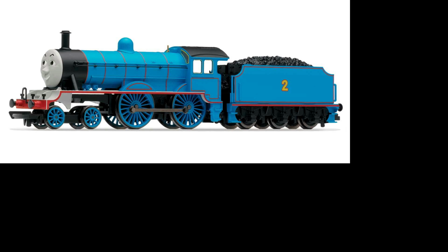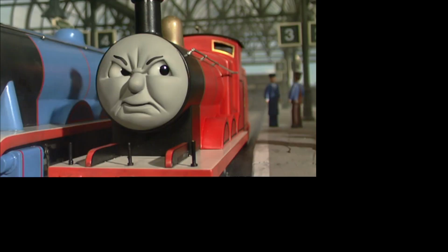And I think I might go chasing after James possibly, but I won't be going for Stepney and all of those. Stepney and Diesel seem to be a lot of money. Obviously I don't know if they were limited numbers or how long they've been out of production, but I can't be spending £300-400, which is what people seem to want for these right now.